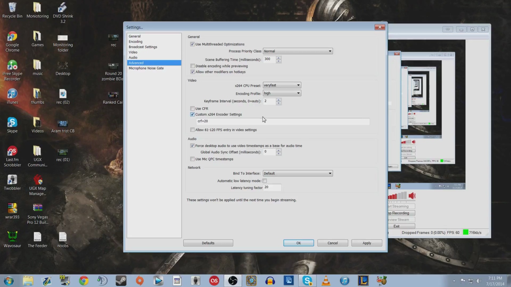CRF comes with a variable scale of 0 to 51. The normal setting for X264 through CRF is 23. That is where we are not getting quite lossless capture. It's not incredible quality, but it's right on the border of starting to downgrade the quality of the video versus too much load, too much processing power being wasted.